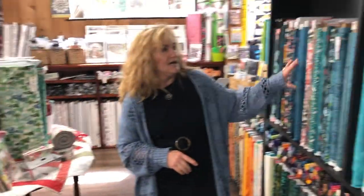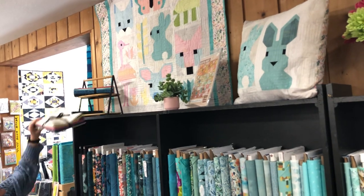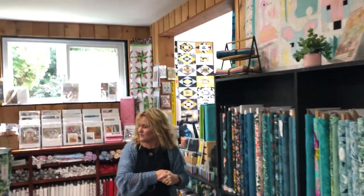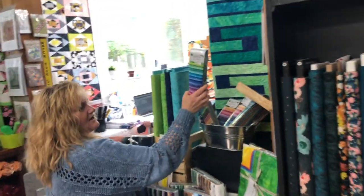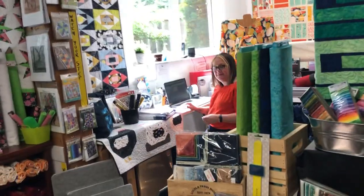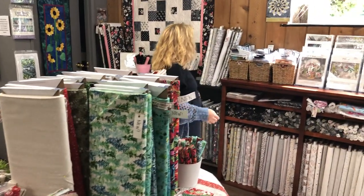So turquoise — this is the Delightful Desert up here. And then we also have the birthday — these are fat quarters. And then we have the roll. And then we have the beautiful batiks, which look like a lovely rainbow of color. The quilt there uses them and it's folded over so you can see more. We have lovely Krista working like a dog. And Christmas — our Christmas table. New Christmas! Yes, you have to get ready now.